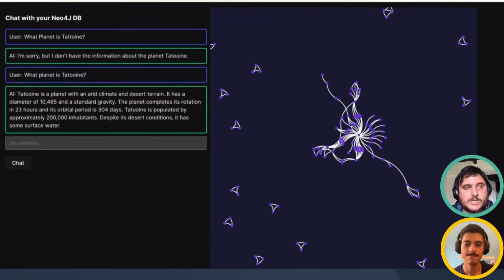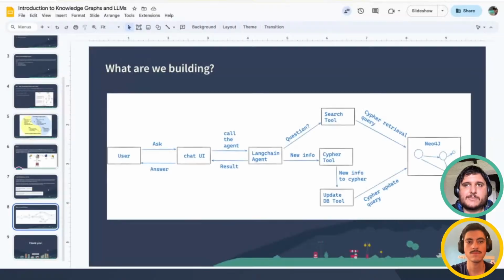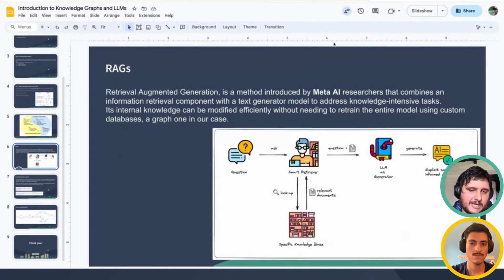Because I worked with LlamaIndex, and they have a combination, they call it a hybrid type of search, that uses RAGs with a knowledge graph and also with a vector database.